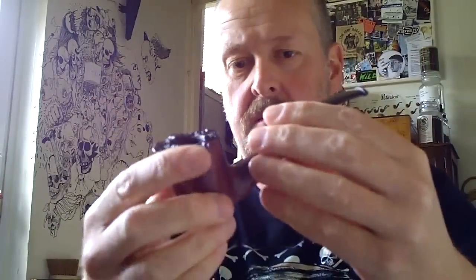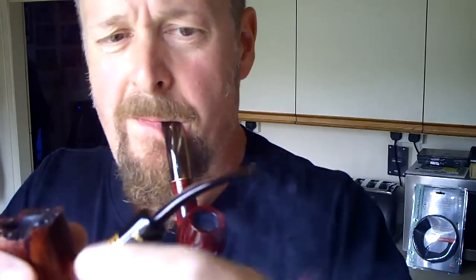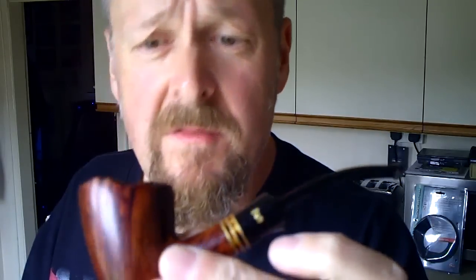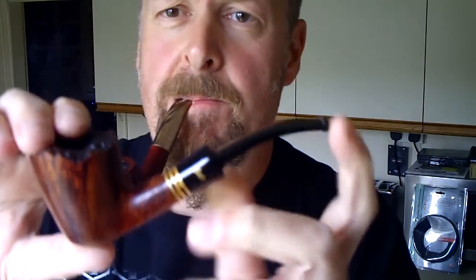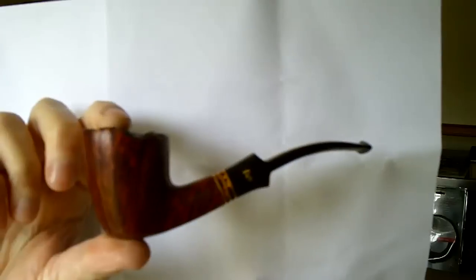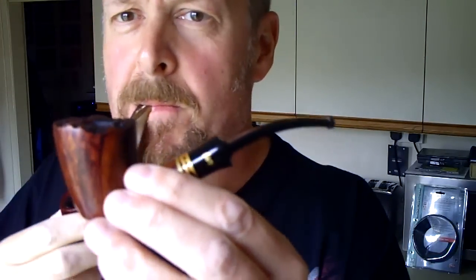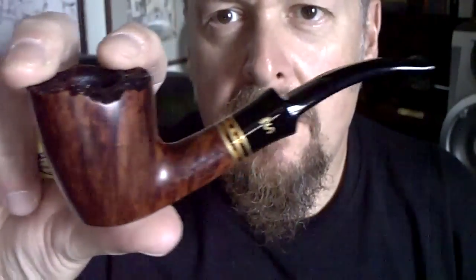And there it is, Stanwell 64, freehand. The camera's picking this up. What she'll do is put some shots of it on the end of this clip so you can have a better look at it. I'm not 100% sure whether this is picking it up in terms of detail. Yeah, it's a Stanwell Rondo, if that's correctly pronounced. And there's the Stanwell.